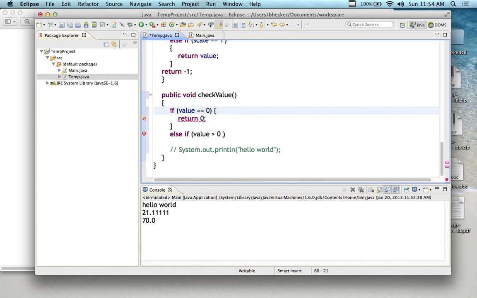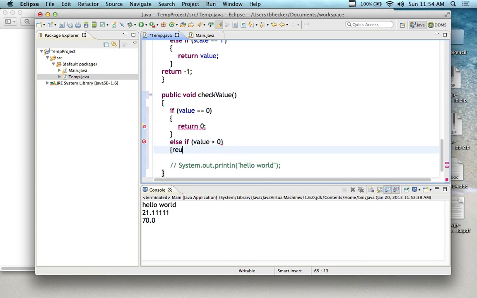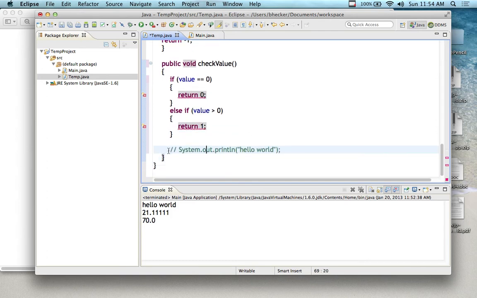Equals 0, how's that? If the value equals 0, what's wrong with my return statement here? Let's just see. So if it's larger than 0, then return 1. How's that?